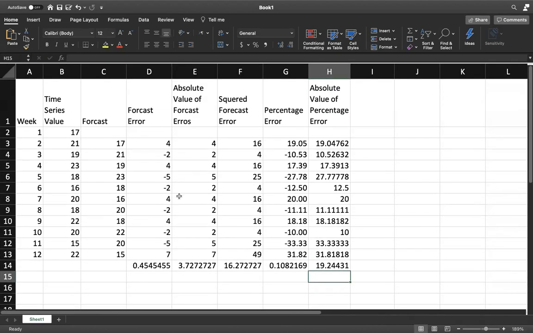I'm going to save this file and put it in Portal so you can download it and take a look at the values and the formulas that I'm using here. But this is how Excel works, and this is how we can use Excel to calculate those values.